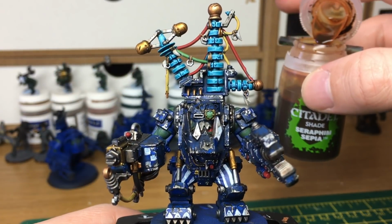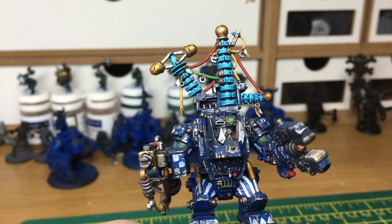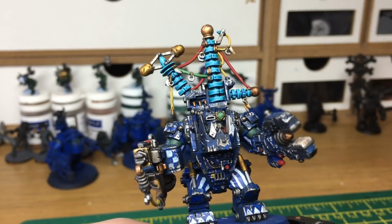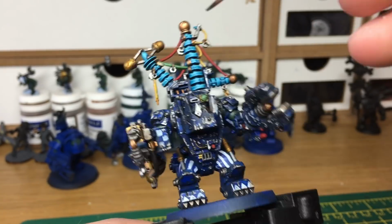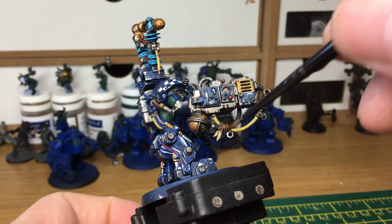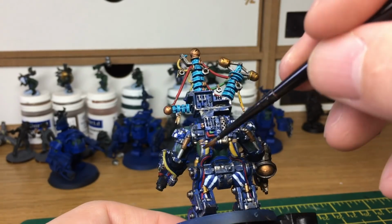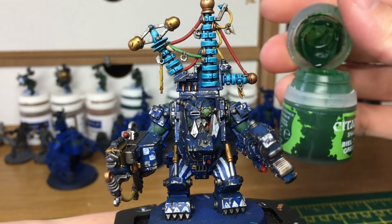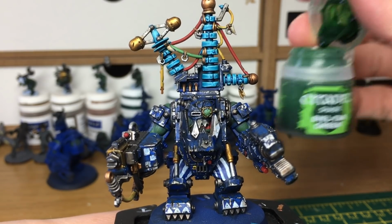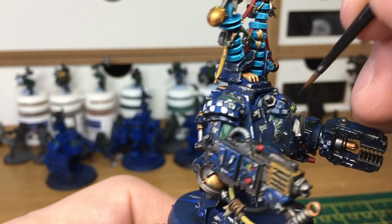Now I'm just going to use a little bit of Seraphim Sepia. This is just going to be to put a little bit of dirt onto the yellow cables and also to shade some of the teeth. Like so. Now we're just going to use a touch of Biel-Tan Green shade, and that's going to be to do the orc's skin and lens on his eye.